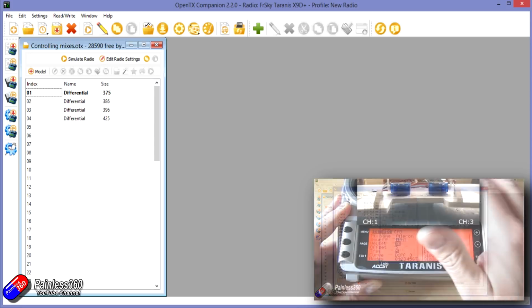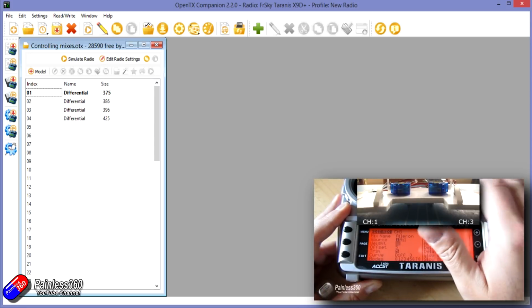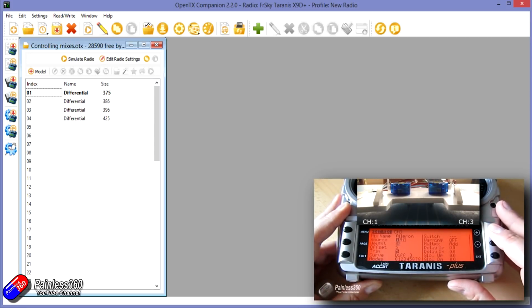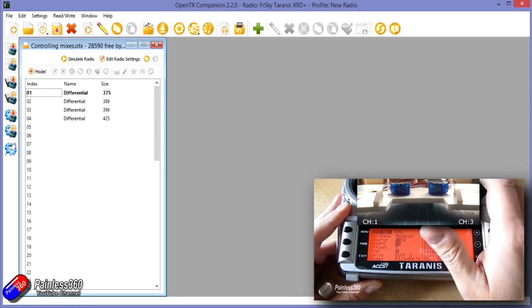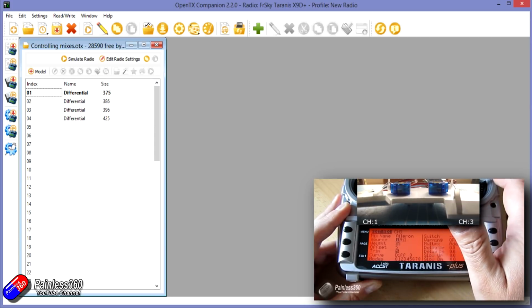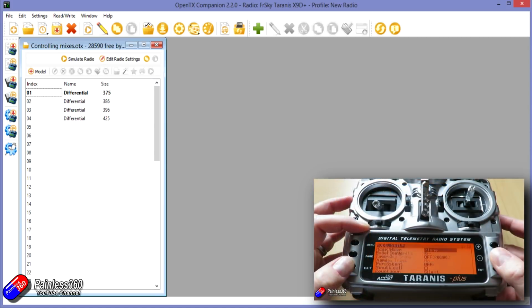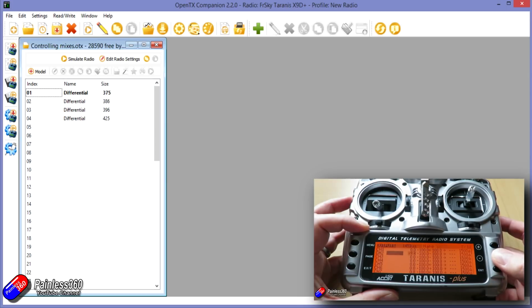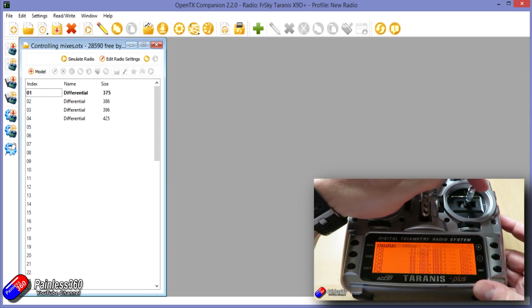Now, this playlist is laid out so it starts relatively simple at the top and works its way down. And if you're particularly interested in a topic, if you Google whatever it is you're interested in trying to set up, along with the Painless 360 name, you'll usually find a video that will give you an idea. I've shown pretty much everything once, most things 2 or 3 times, and a handful of things a lot more than that. So by going through the videos, what you'll find is the same things are being used over and over again to create the different mixes that people need.